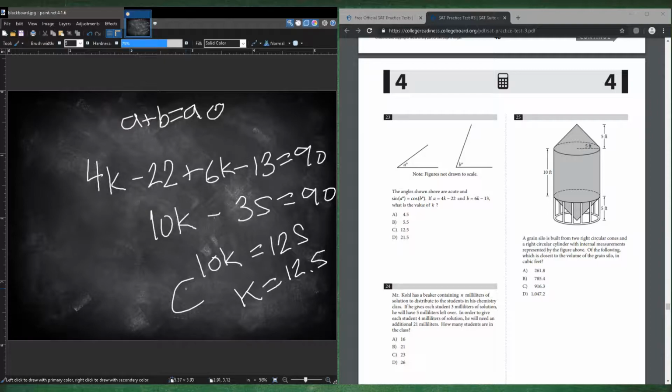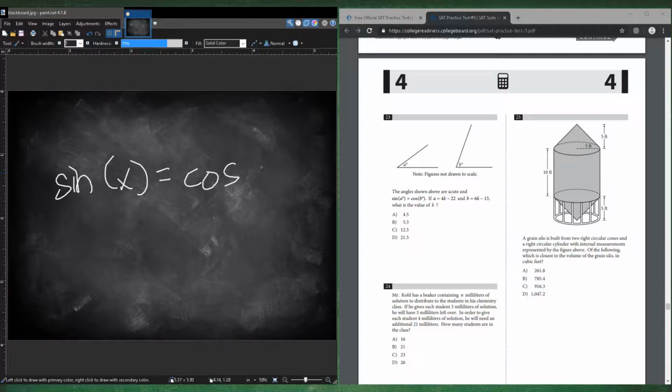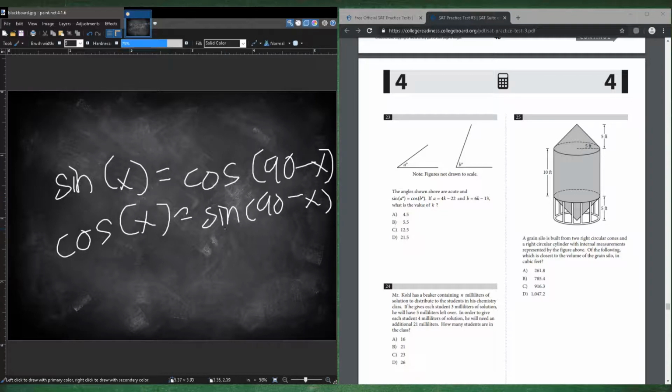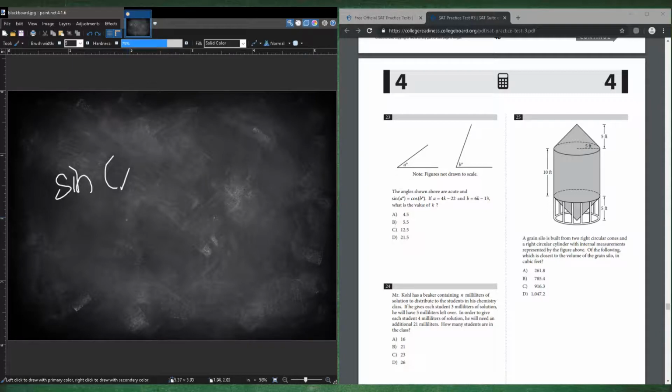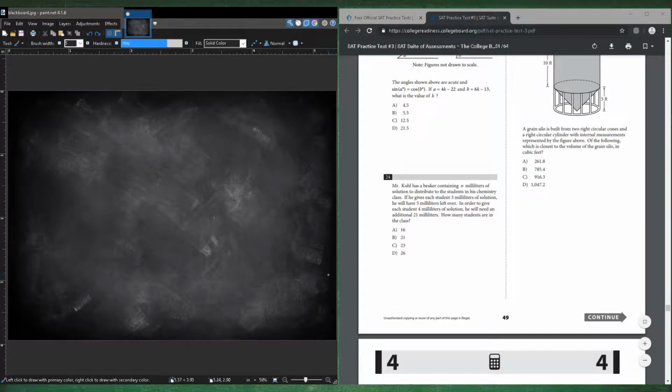This might be a difficult question because you have to understand your trig properties. There is an identity, I forgot what it was called. It's just a conversion. It says sine of angle x is the same thing as cosine of 90 minus x. So that is our identity. You can also switch it so cosine of x is equal to the sine of 90 minus x. So it's the same thing. So question 23 is semi-difficult, or kind of difficult.